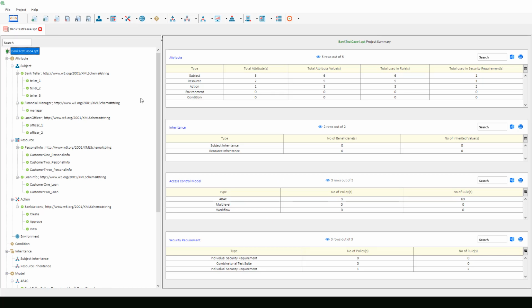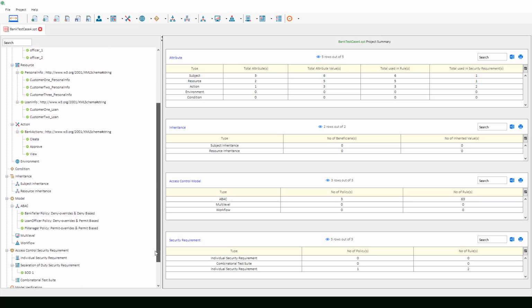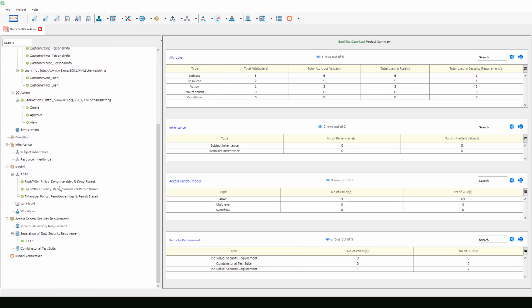If we quickly glance at our setup of this example, we will notice we have several subject, resource, and action attributes, as well as 3 ABAC policies to demonstrate this separation of duty error. 2 of our ABAC policies, bank teller policy and loan officer policy, have rule combination algorithms as deny overrides.